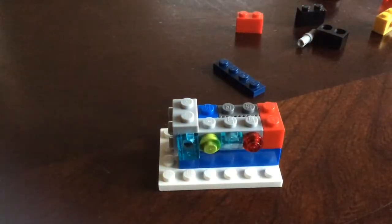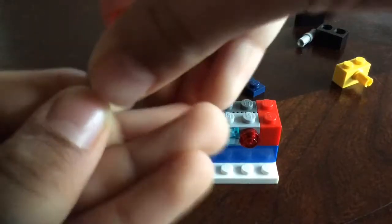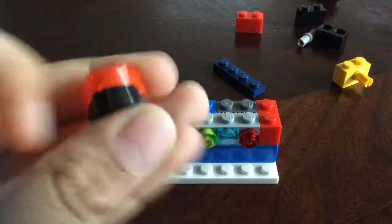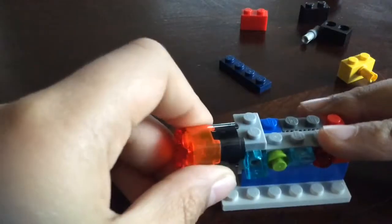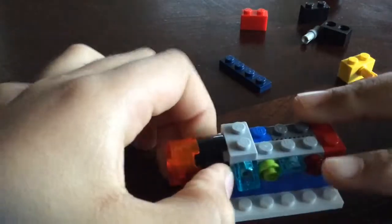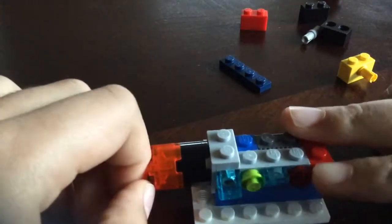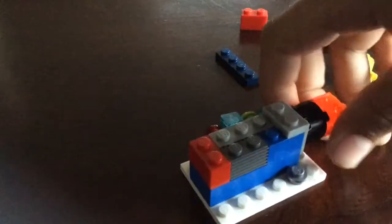Then you need to put these two pieces together. Remember these circular guys? You have to put them together like that. And guys, no, this is not a video I made during Halloween. Excuse my colors. They're just the best colors I could find. Like that. And then you turn it around so you can see it like that.